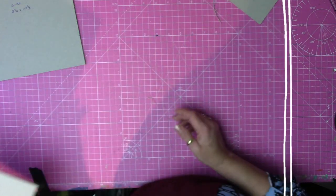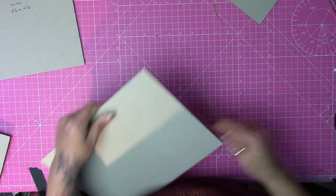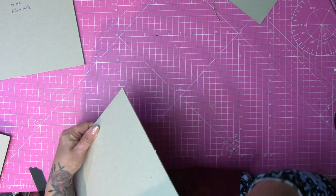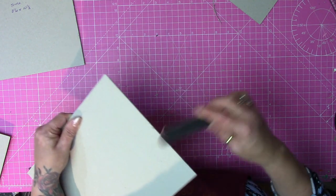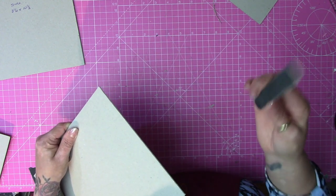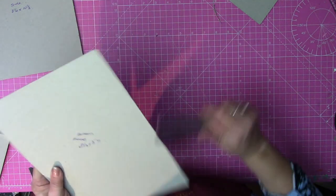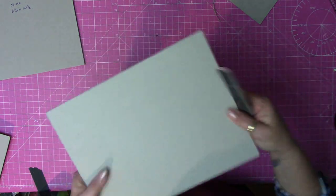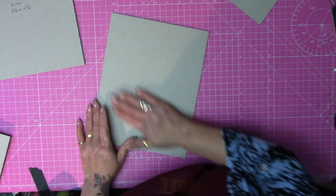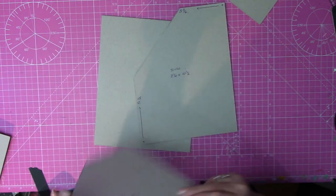We've done those, but we need then to bring in our base bottom. Make sure you've got no, like here I've got a few bits of fluff on my grey board. Can you see from where it's cut? I've just got an old nail file. I haven't used this to file nails, it is just for paper. I'm just going to file off those excess fibres, because when I put my construction tape on, I'm going to get a nice finish. It won't be all bobbly. And we don't want bobbly construction tape, do we really?